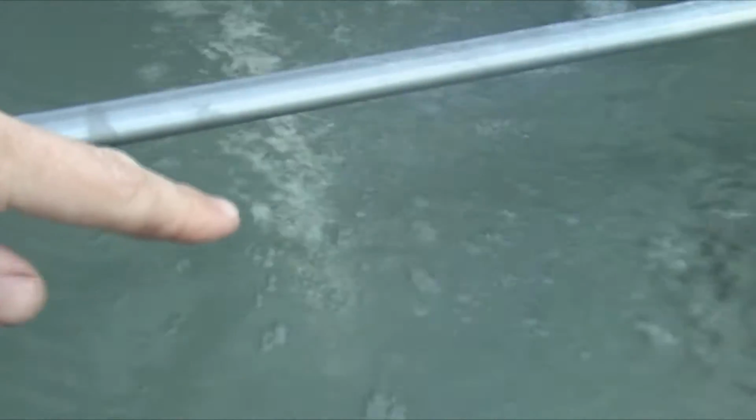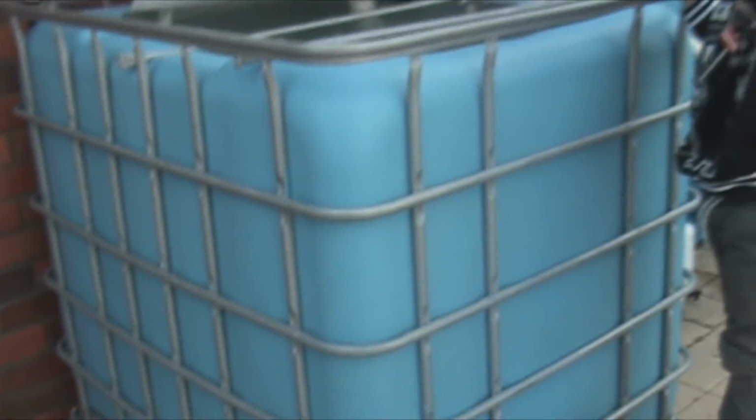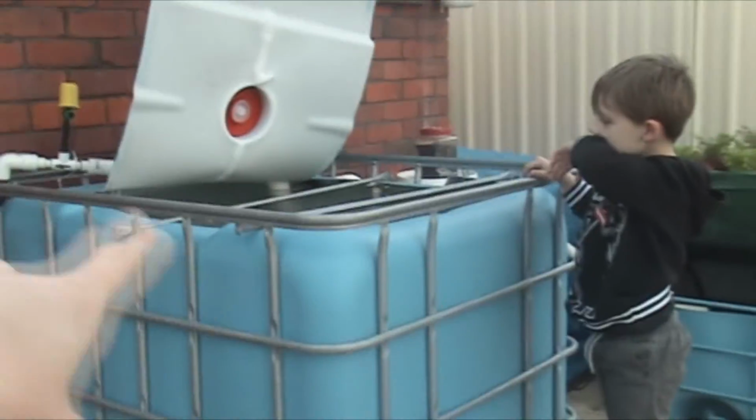So you can see here it comes in and there's plenty of oxygen being pumped in. There's a pipe that goes down there. It probably goes down halfway to this 1,000 litre tank. This is a 1,000 litre IBC tote, just with the top cut out.